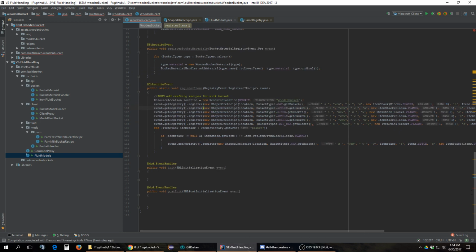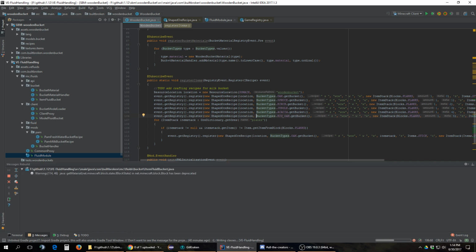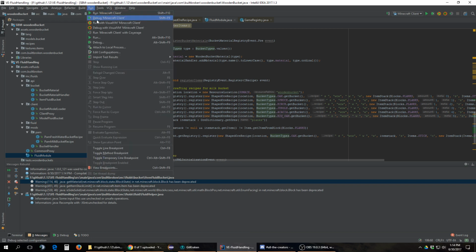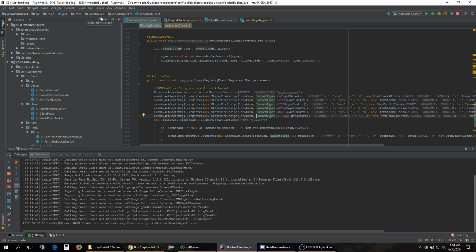So that works, and then we have one error left. And yeah, it's because we have an extra bracket there. That looks good. So let's hit build and rebuild project. See if there's any other hidden errors. Nope. There's some deprecated stuff, of course. And what we want to go ahead and do is run and hit debug Minecraft and get this going. This will probably be one of the shorter videos I've made today. And then we'll be good to go.